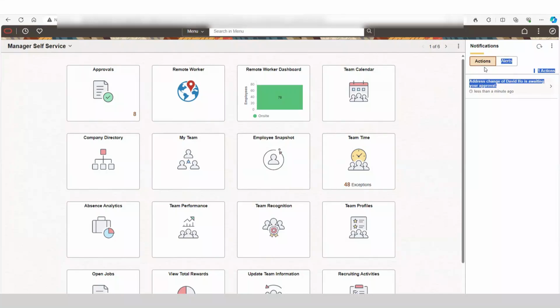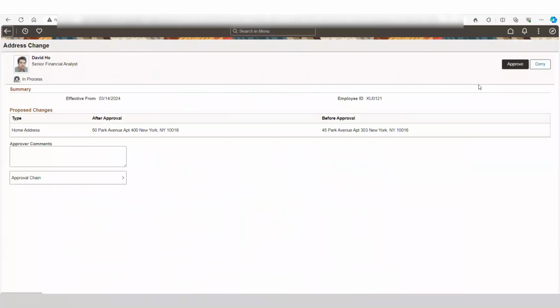So that's why the employee only got an alert that the address change approval was submitted for approval. And then, of course, the administrator has an action that tells them, hey, David Ho submitted something that's awaiting your approval. So you click on the in-app, and I can either say approve or deny.